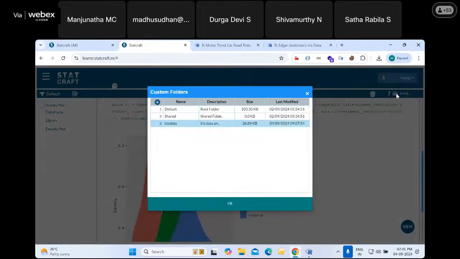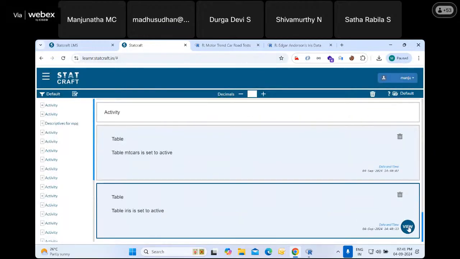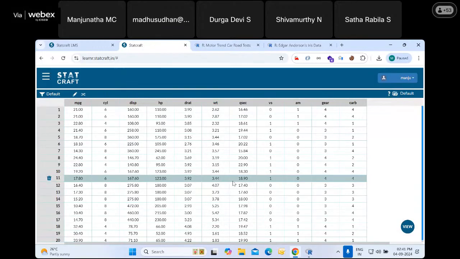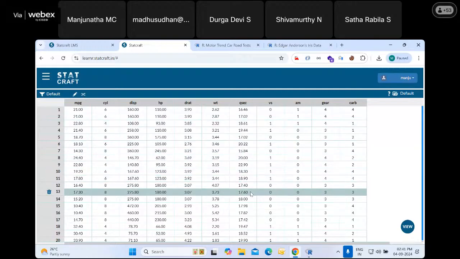Now I want to go back to the previous folder. You can click on the previous folder, and again switch the data. Like this you can switch as per your requirement. These are the things: how you take the data and start analyzing it and getting the results. Sometimes it can be visual analytics, sometimes exploratory data analysis. I showed you an example, basically the comparison: when the weight of the ingredient increases, what happens. Like that you can see it for different factors together. That's the way you analyze the data one by one.